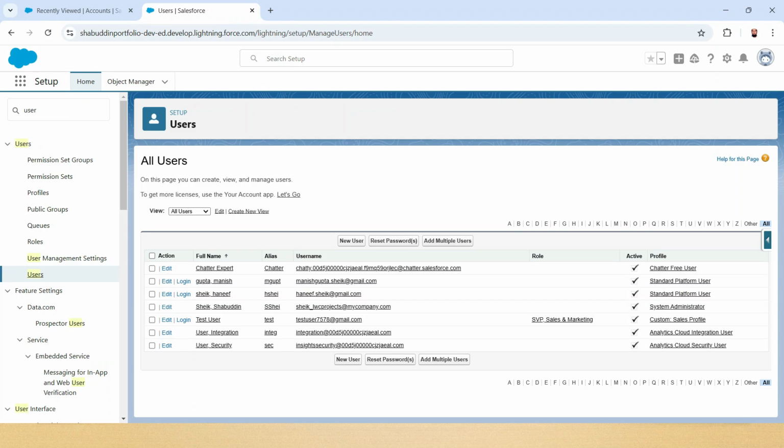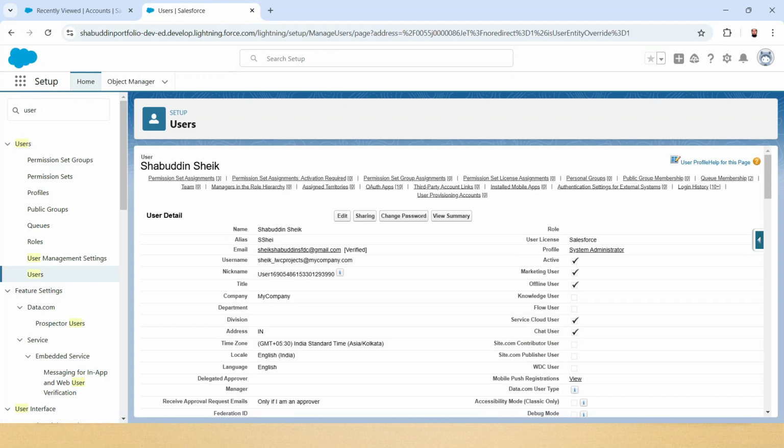Okay, so here you can see this is the user Sheikh Shabuddin. I am the system administrator. As you know that in any technology, system administrator means you can do everything, right? So apart from that, if you want to create a new user and you want to give some kind of limited privileges, you can create. Okay. So here you can see new user. Okay. Let us see. First, open the existing user. Click on the user.